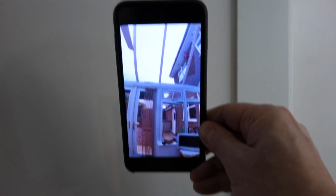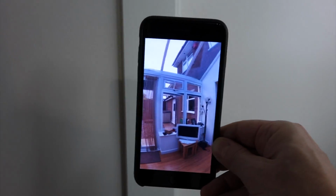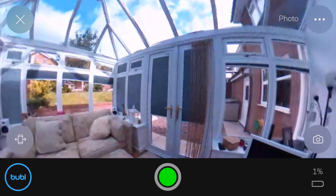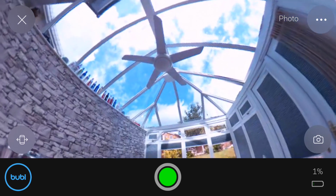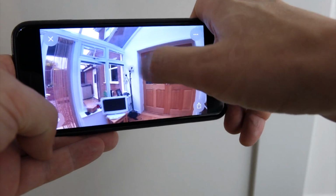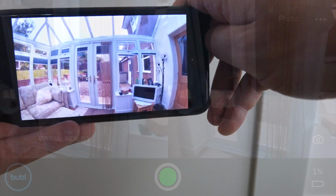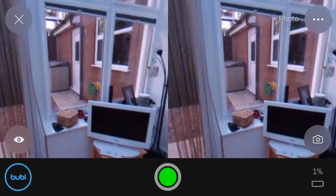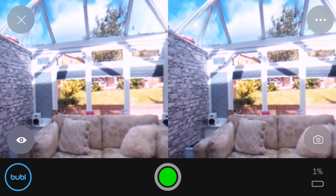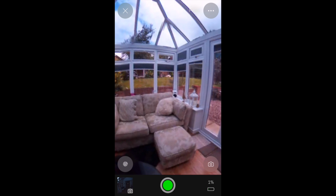Now you can also look at the images once you've recorded all the ones that you're about to record like this. You can put your phone into this mode where it's kind of like virtual reality almost. You're moving it around and it's looking in the location itself. Now that's what it looks like horizontal. You see what I mean? You can see more on the screen, but you're getting a pretty weird fisheye effect there. So it's entirely up to you which way you want to do it. And that's how you move around using it the normal way, just on the screen. And you can zoom in as well and zoom out, but zooming out again looks a bit weird. Also, you can have it in this sort of virtual reality mode where you get a 3D image, put that into one of those Google Cardboard or similar type goggles on your head, and you should get a 3D image there. Anyway, let's take a photo with this one there just to show you what that looks like.